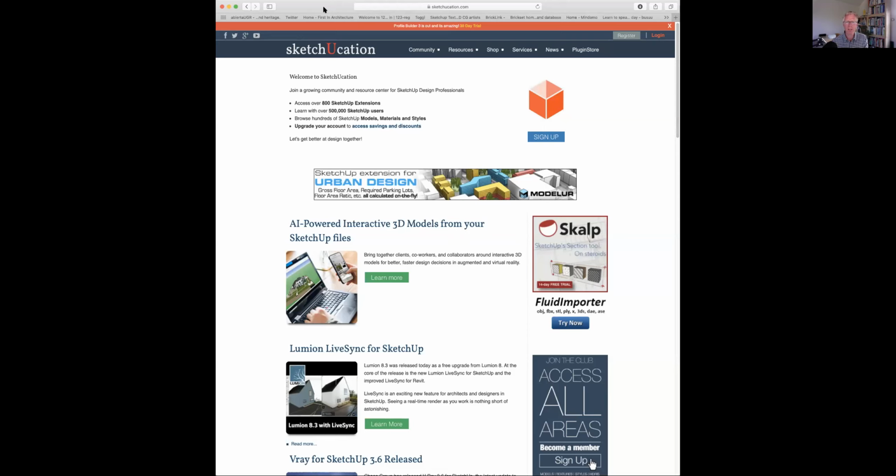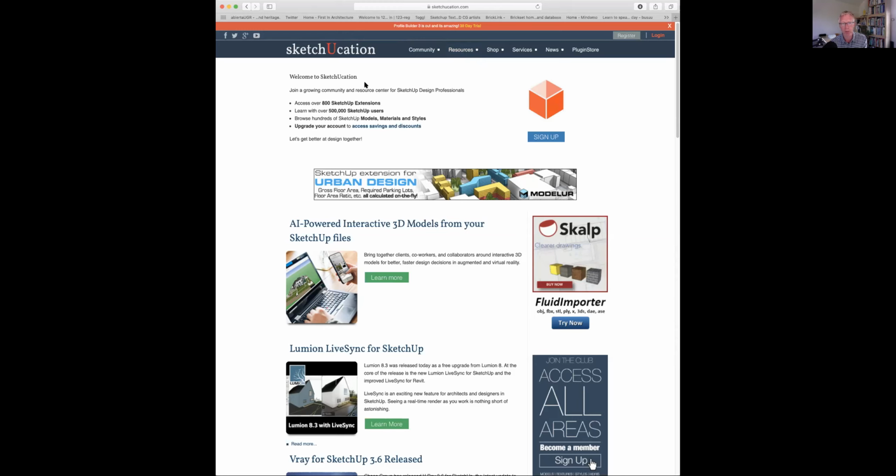This is very simple to access. Go to Sketchupation. At the top is this welcome banner, and it's this big red box, and you sign up. You have to register to use the website. It's free, and it's held under the resources, the plugin store download. That puts a little application into SketchUp, and from that application, you can then access the plugins.